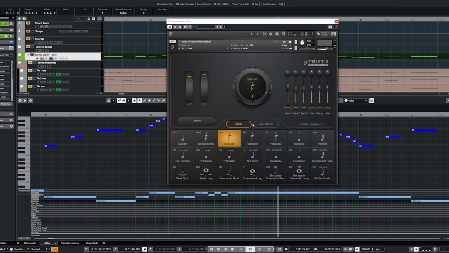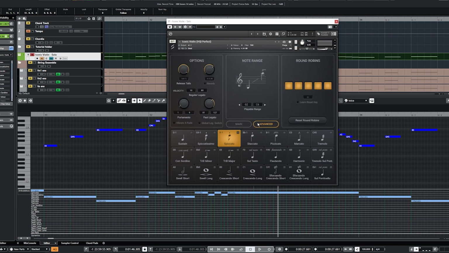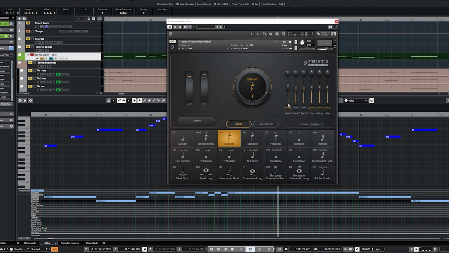As far as the advanced features go, straight out of the box, keeping all the settings there as they do come with the patch. And as far as the microphones themselves, I chose to go with the Spot, a little bit focused up in the front, the traditional tree, the outriggers, and the surround sound microphones as well.